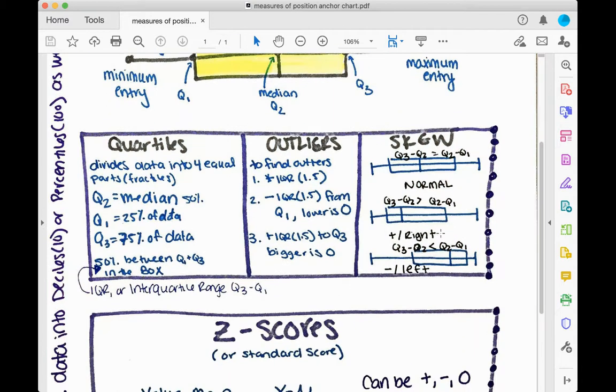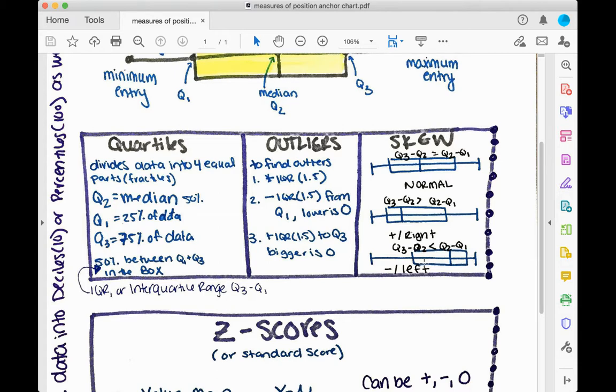When it is right skewed or right tailed, you want to think that it's longer to the right. So you have more people scoring above your median inside of your box than you do below your box. And then the same thing for the left skewed, meaning within your box, you have more people in the first half of your box, the left side of your box, than the right.